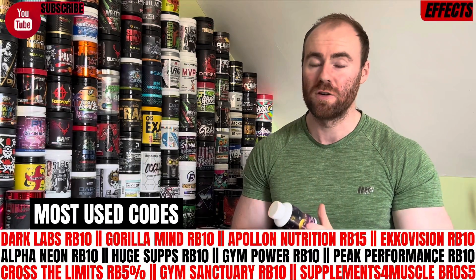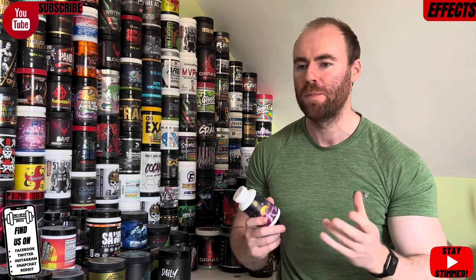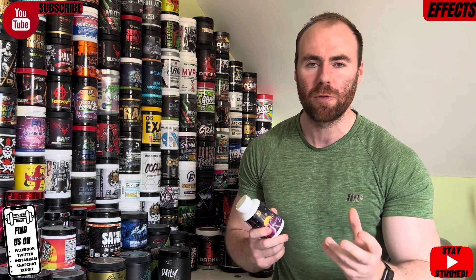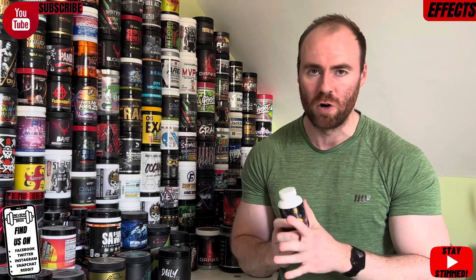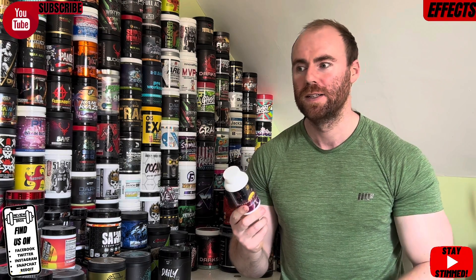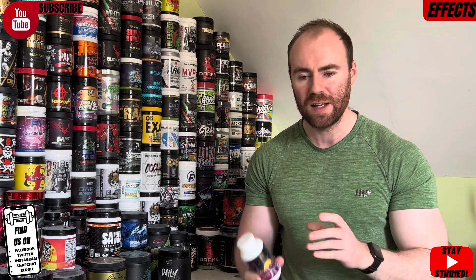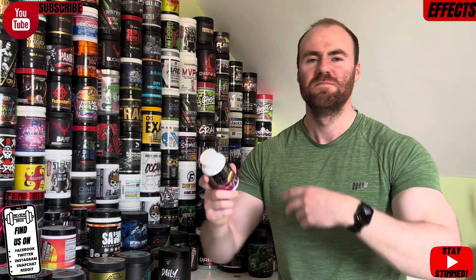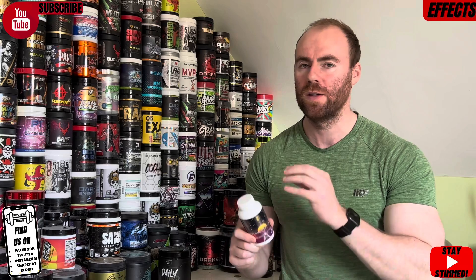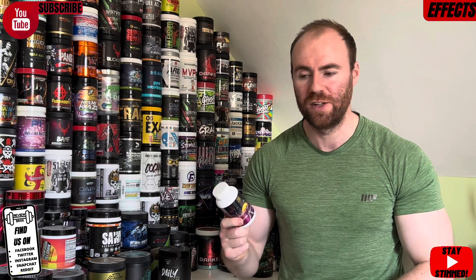It's strong stuff — gets you training hard, puts in the work, and keeps you dialled in, which is really important. Some people will ask if it's as strong as the Dexter pre-workouts with a daily driver added — it's close, not quite there but getting towards that level. Do not take two pills — you'll be way too high. It gives a really nice energy, speed, and focus. On its own you don't get much pump, but with another pre-workout containing pump ingredients they come through well.